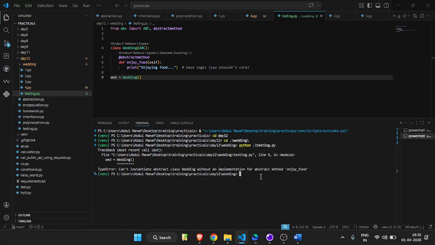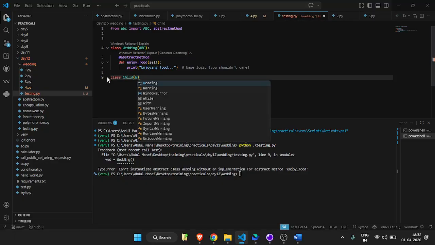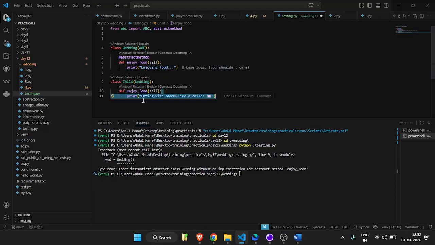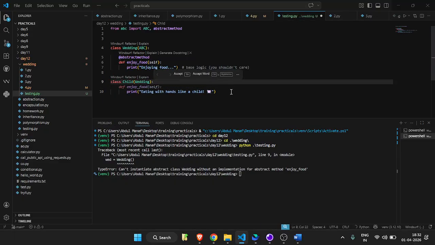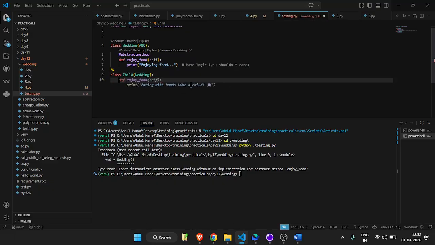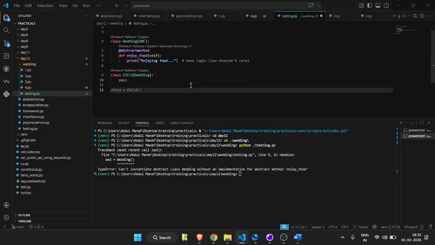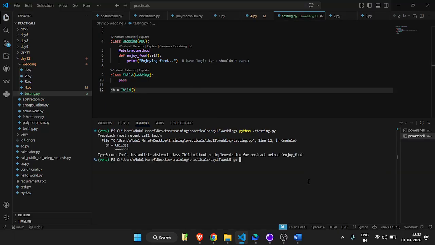Let's see what happens if I don't create it. So what is it saying?